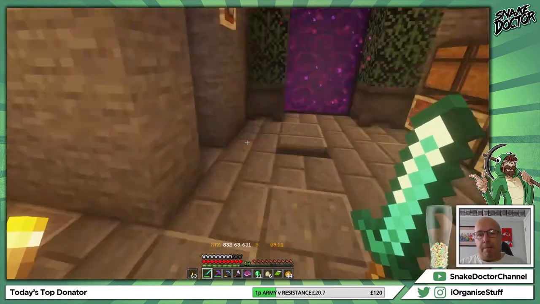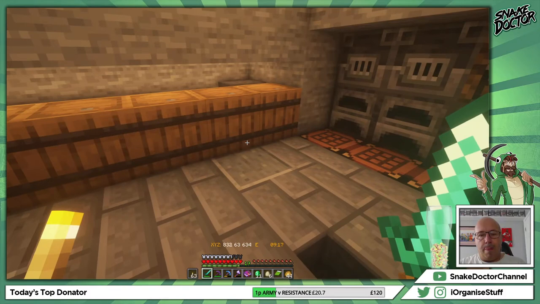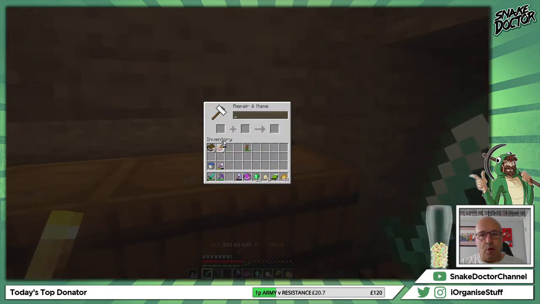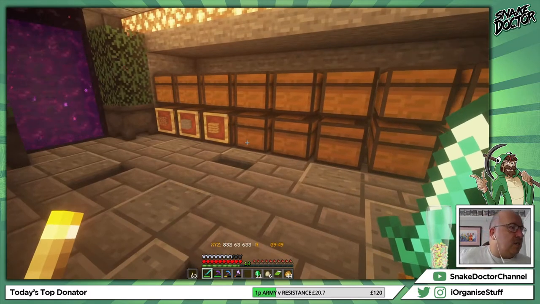Yeah, so now we can stick mending on my thingy. So I'm going to see if I can stick that on there. What should we call it? I'll just call it Snake's Silky Pick. Silky Pick. There we go. Right, so now, at least that will start.